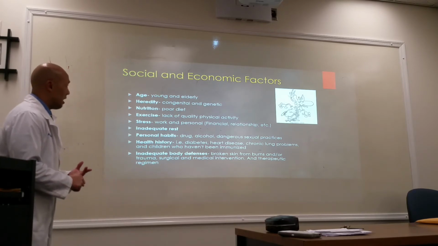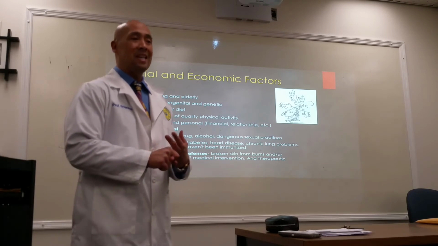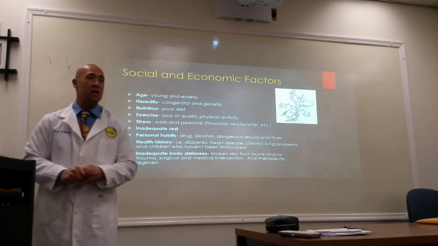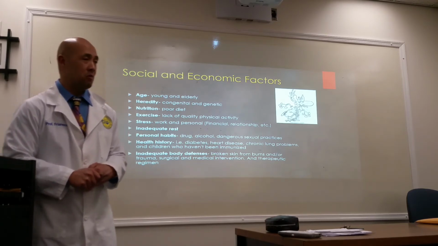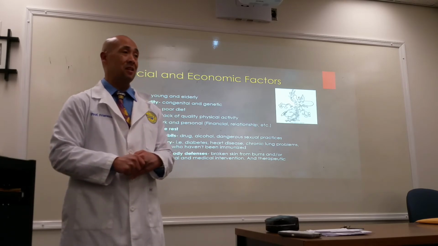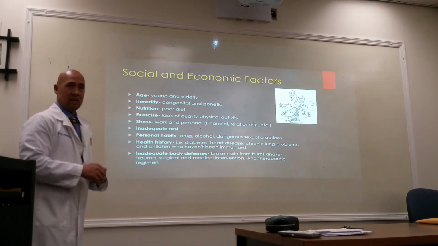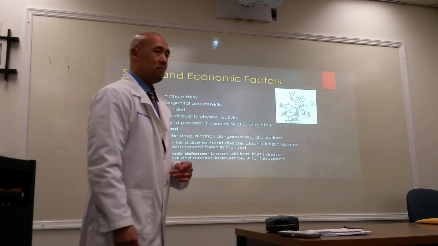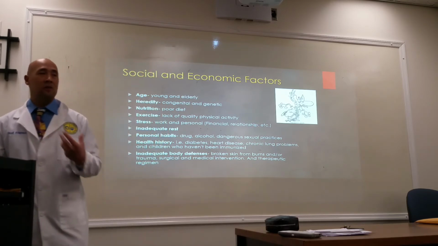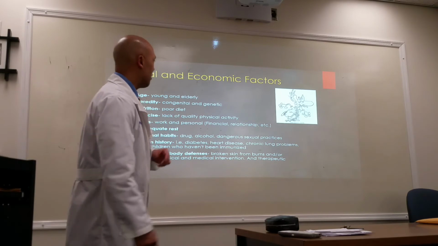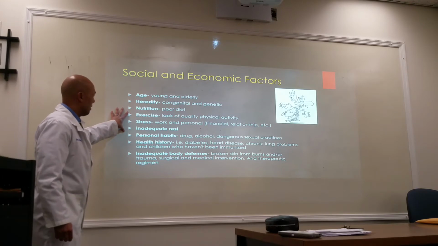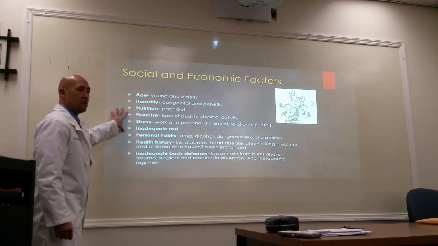Okay, so social and economic factors that can contribute to somebody getting sick or nosocomial infections. First of all is age. The very young and the very old are not immune, but display a greater chance of getting sick. That's obvious to you guys, right? Hereditary: some just have good genes. Some are more susceptible to getting sick, while others are very strong in fighting those types of illnesses. Nutrition: having a poor diet. Again, eat things that are colorful, that are green, that grow on trees, that grow from the ground.